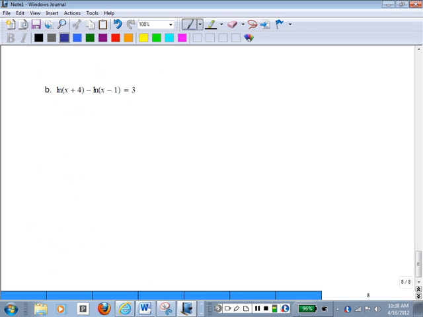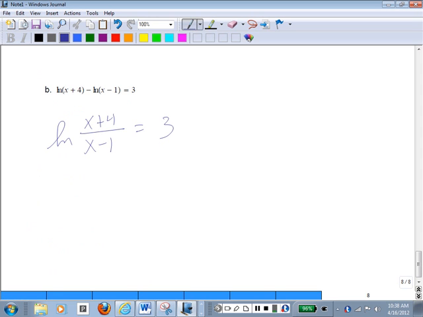We have the difference of the logs. To condense the difference of the logs, this is going to be the log of what? Log of the quotient. x plus 4 over x minus... You said quotient? I'm so sorry. That's exactly right. It sounded like difference from way up here, so yeah. Log of the quotient equals 3.